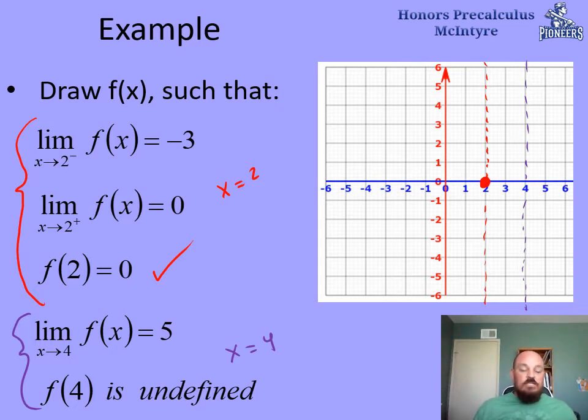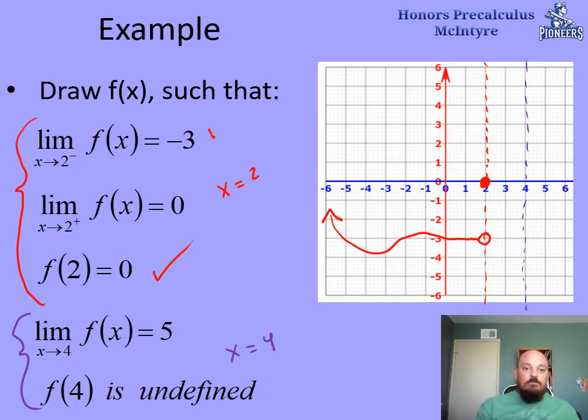Okay, now let's do the limits. Let's start with the 2. The limit from the left with the minus is -3. So what I'm going to do, I'm going to put an open circle here at -3. You can't have 2 points on the line. We already decided the point is at 0. So if I want something on that line, from now on it has to be an open circle. And my graph, you can draw anything you want, as long as it's going right to that open circle at -3.